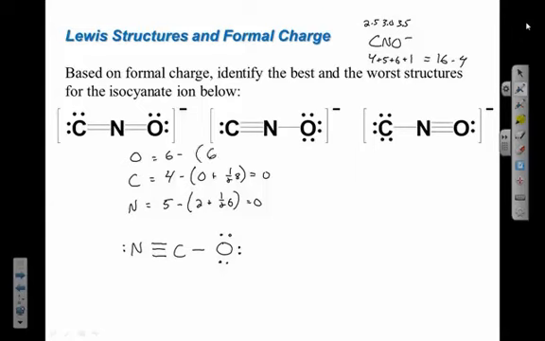The oxygen in the structure I drew needs 6 to be balanced. Here I'm assigning 6, and half of the 2 shared, that's going to give me a -1. I can't avoid that though when the overall charge is -1. I have to have a -1 formal charge somewhere. The fact that I have it on the most electronegative atom is good. The more electronegative the atom, the more it attracts electrons, the more likely it is going to be the one to end up with extra electrons if there are extra electrons. So this is the best structure I can draw for this.